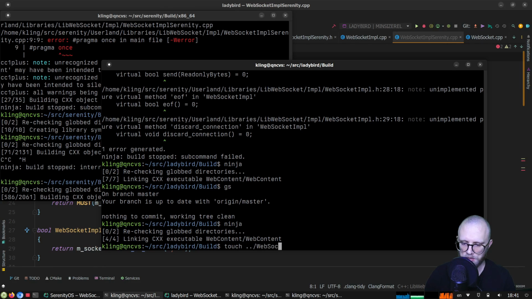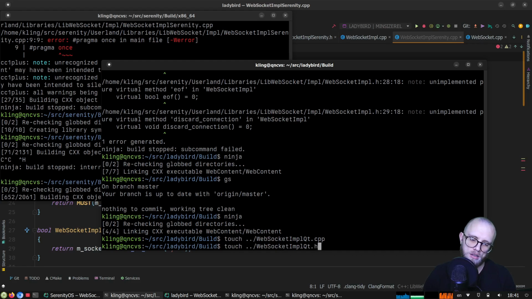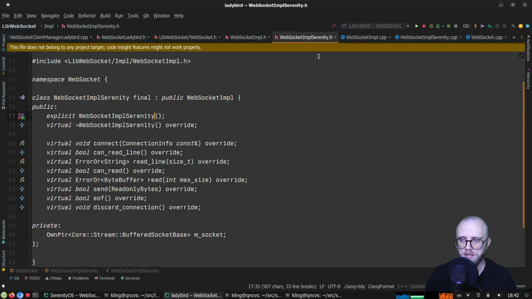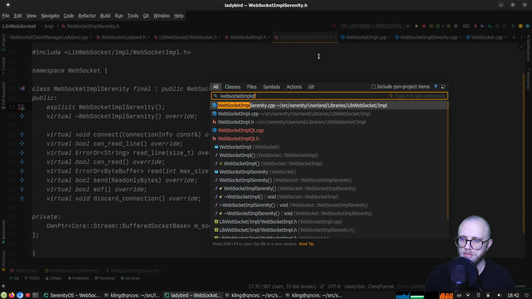So we will make a WebSocket impl Qt, I guess. Yeah, basically, and then WebSocket impl Qt.